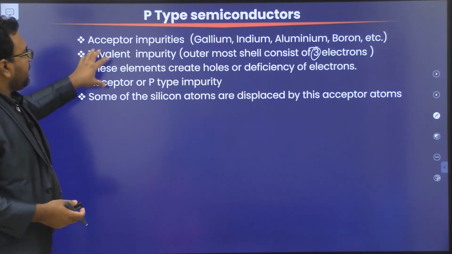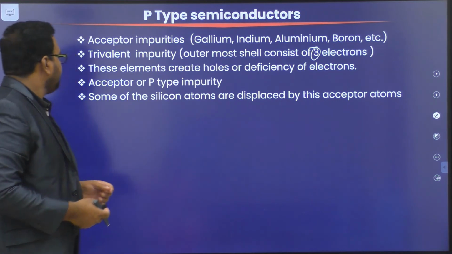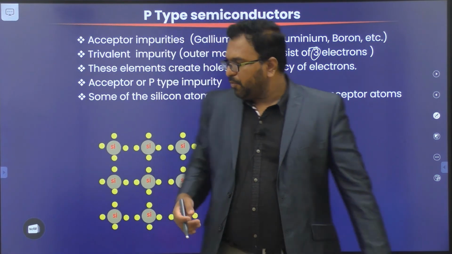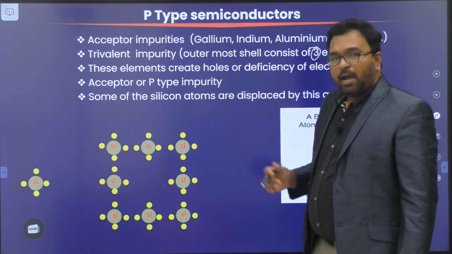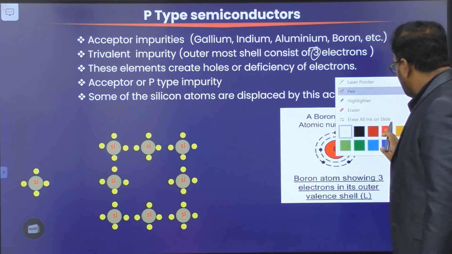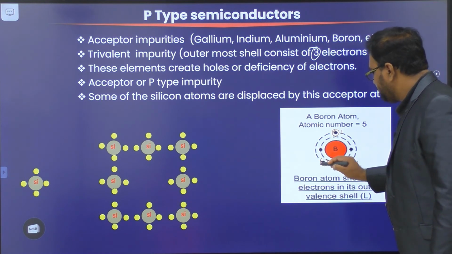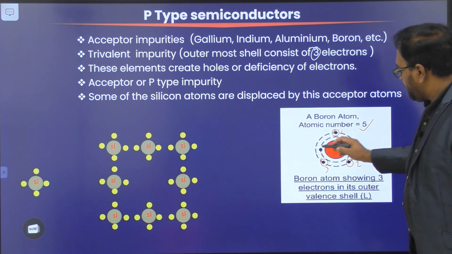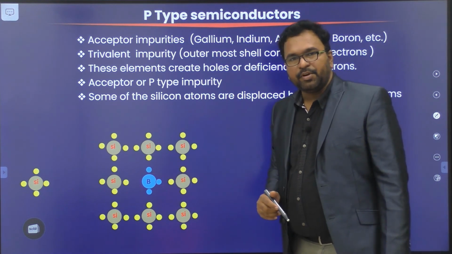And we are going to call this type of semiconductor a p-type semiconductor because we will treat this hole as a positive charge. Okay, let's see how we are going to form it. I have considered the same crystalline structure and I am going to remove one of the silicon atoms. In place of silicon, I am going to add a boron impurity. If you observe, this boron contains 1, 2, 3, 3 electrons in its outermost orbit. Its atomic number is 5, so the innermost orbit contains 2 and the outermost orbit contains 3. So I am going to add a boron atom as an impurity.